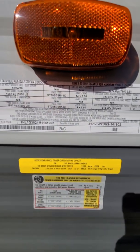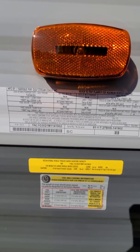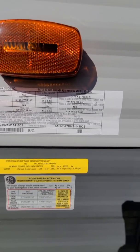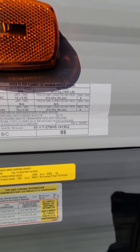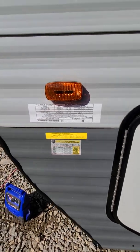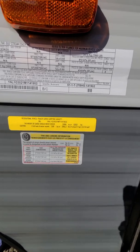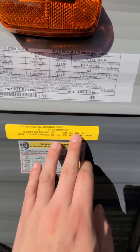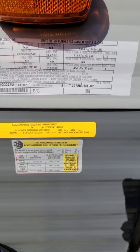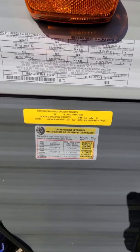Okay, so let's see. I am not seeing... Oh, my GVWR, which is the full wet weight. Apologies, that took me a second. 7,660 pounds is the max that these axles are rated to handle. With that being said, our carrying capacity is 2,302 pounds. So our dry weight of this should be right around 5,400.